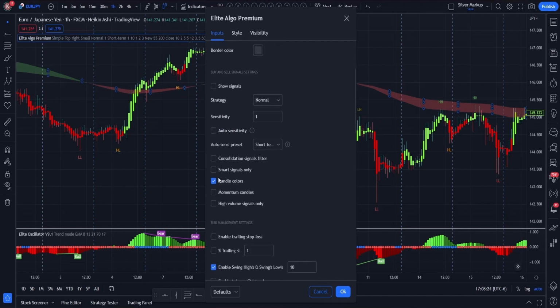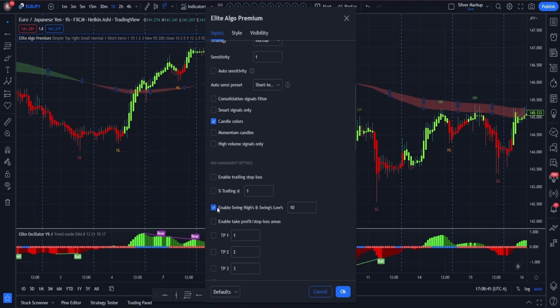The other thing is you want to make sure you have your candle color set to enabled. You don't have to worry about any of the other candles. As far as the sensitivity, just want it at 1. You want it to be a little bit more sensitive with this strategy because you're looking for high velocity execution. Then the most important thing is you want to enable the swing highs and swing lows, and you want to leave it at 10. Normally the default is 10. I've messed with other settings and I feel that this gives you the best midpoints to get the most important highs and lows in the market.